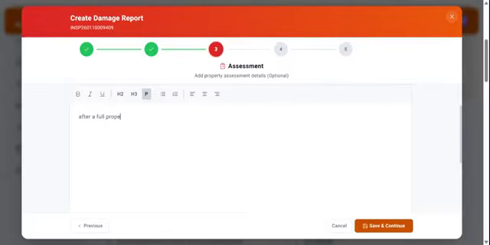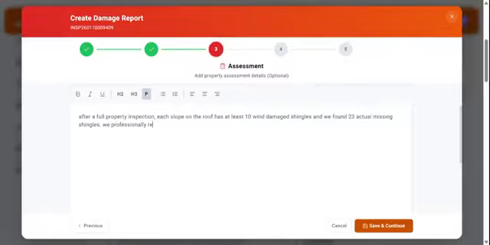After a full property inspection, each slope on the roof has at least 10 wind damaged shingles, and we found 23 actual missing shingles.